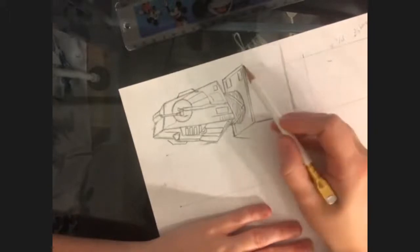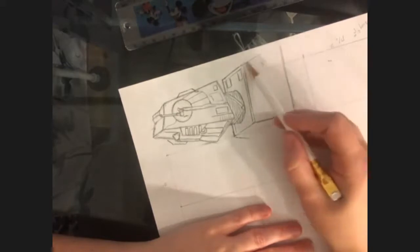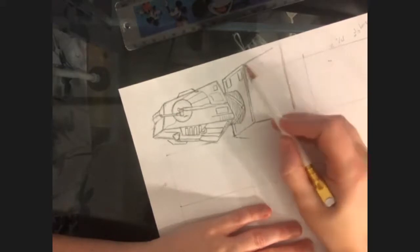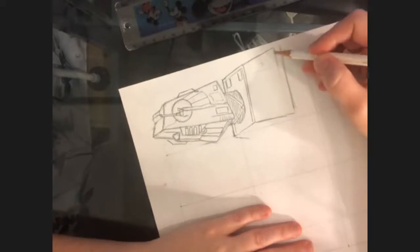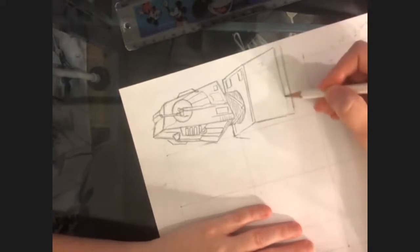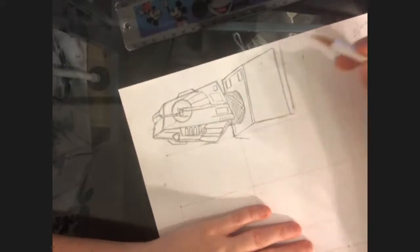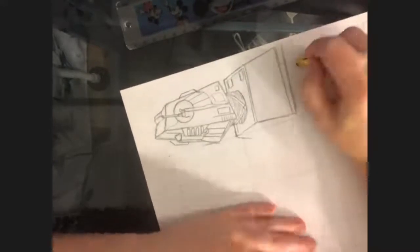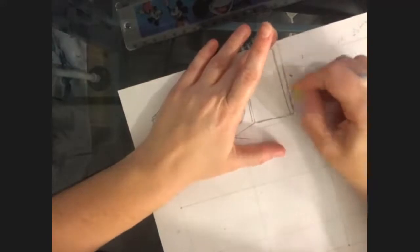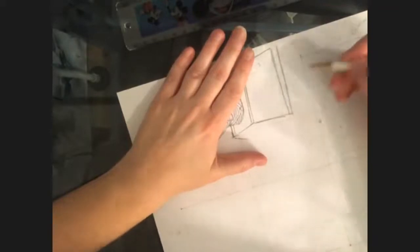When I was in college, we drew tables, yes, tables over and over and over again. Why did we draw tables? Because we were learning to eye the angles. He would take a rectangular table and we would draw it for like 5 to 10 minutes, and then he would change it. We'd have to draw it again, and he would turn it. We'd have to draw it again. And I would use my ruler all the time. And eventually he came over and he took my ruler away and he said, try it again.